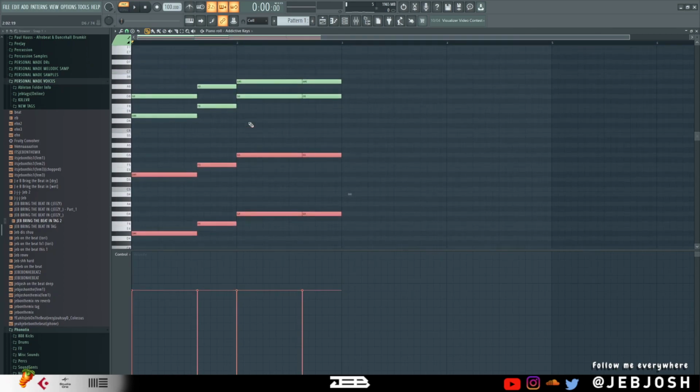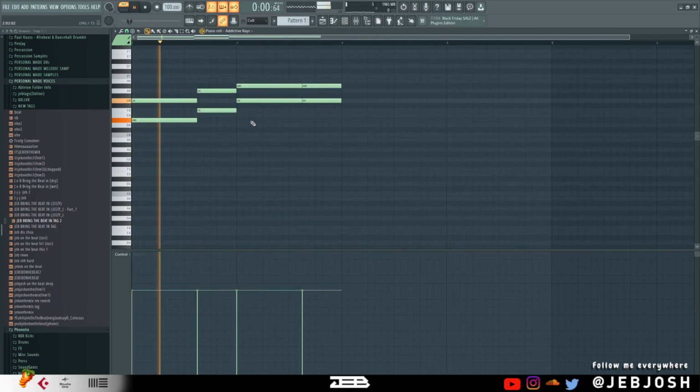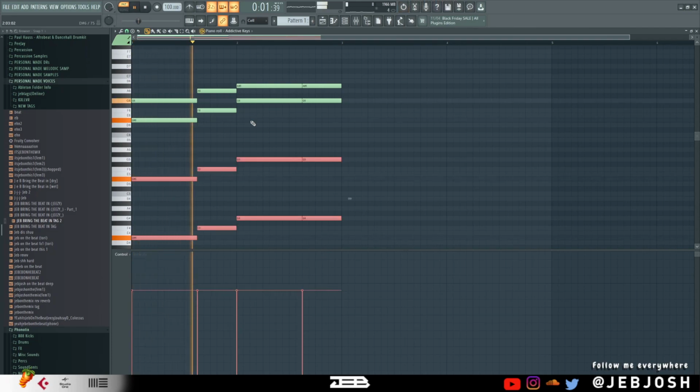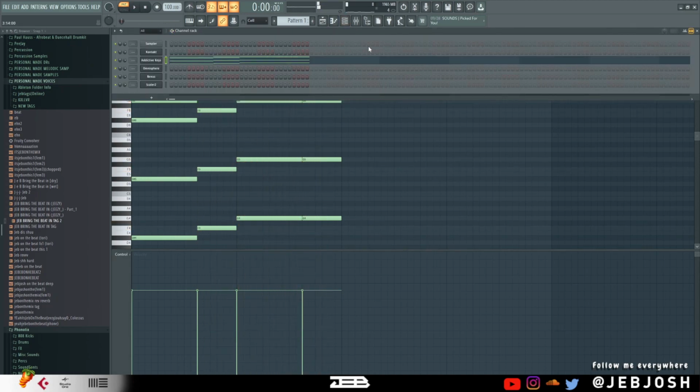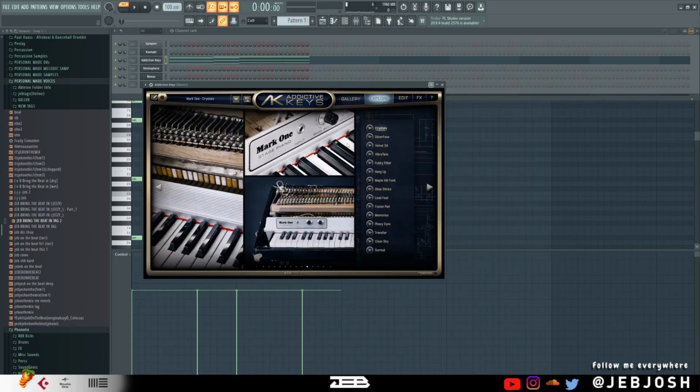So this is how the melody is actually supposed to sound. And the other is bass notes. They double the bass notes, so you see it sounds fuller already. Then another thing you can do is adding reverb and delay to it. I think this melody already has some delay and reverb to it.